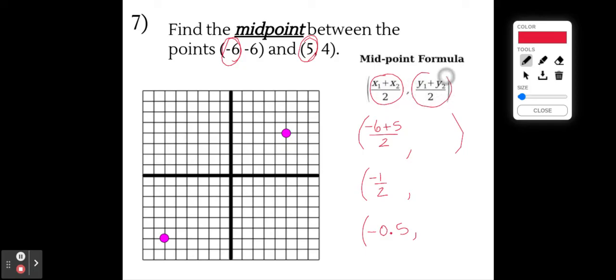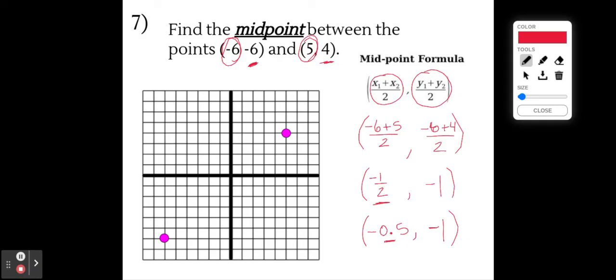Now let's find the average of the y coordinates. So that's this one and this one. So 6 plus 4. We want to add them together, divided by 2. 6 plus 4 in the numerator is 10, and when you divide that by 2, you would get 5. You could write your answer with the fraction in it, -1/2, comma 5, or as a decimal. They're both equivalent. So let's go over here to the graph.